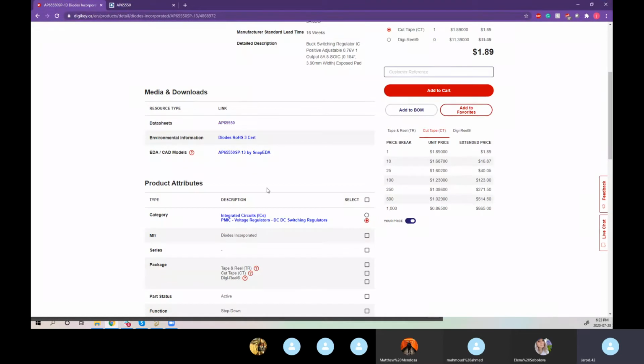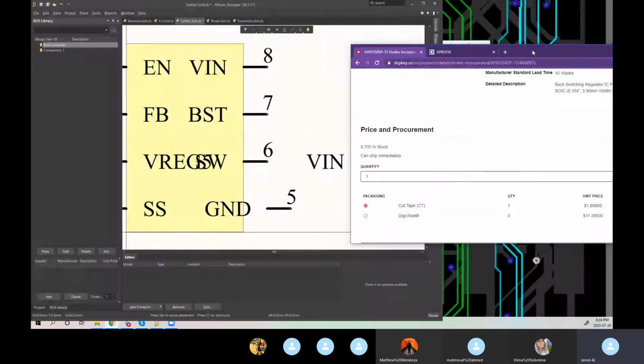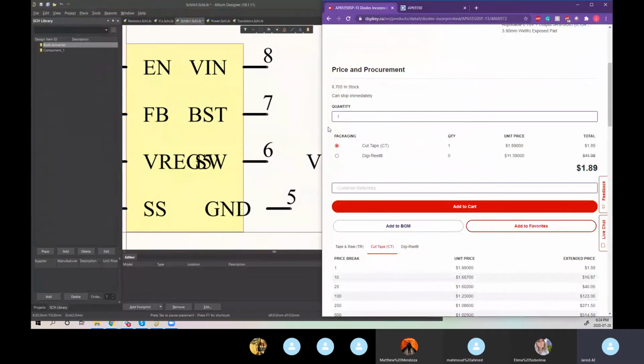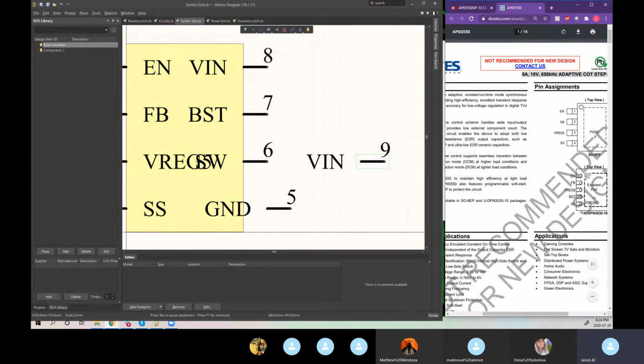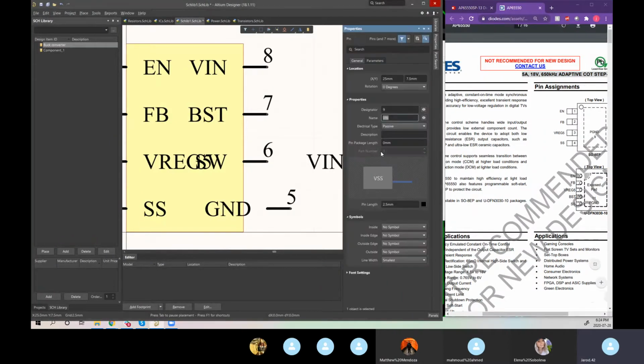Like this component says it's 8 SYC. We do have to consider that the exposed pad does count, so we have to make sure we put a 9th pin, which is P ground.